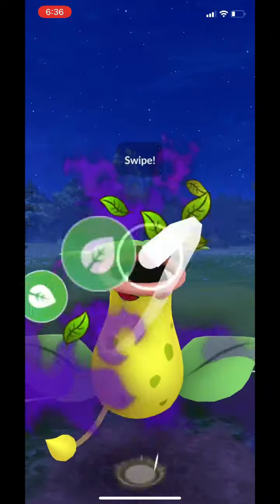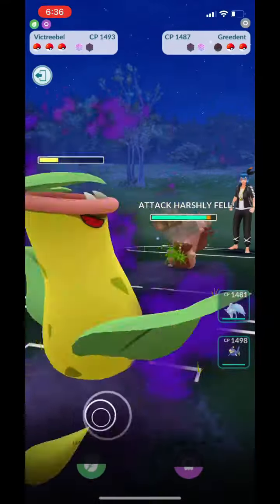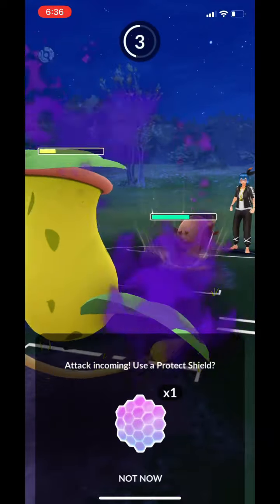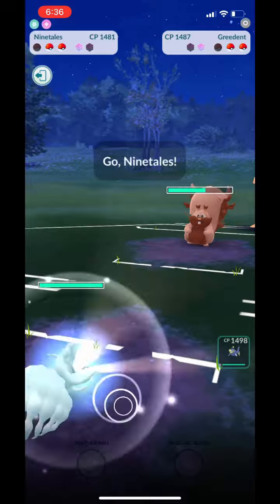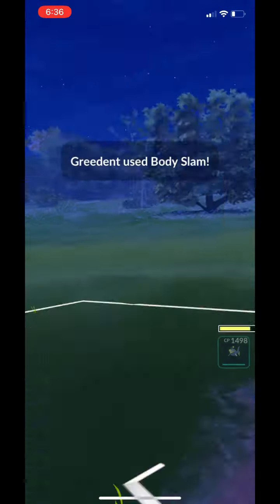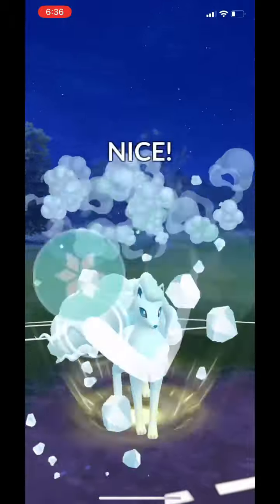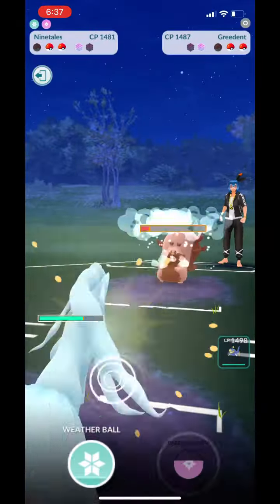Use that Leaf Tornado. This person wasted no time in throwing in Greedent. Even at 2x speed, just know that it was super quick. Their attack does get broken, which is great news for us. Here comes the Body Slam. Immediately, as soon as we can, throw in that Ninetales and start plugging away. Here comes another Body Slam. No problem with that attack break. It is huge. It makes all the difference. This is why I need and I love a Leaf Tornado.